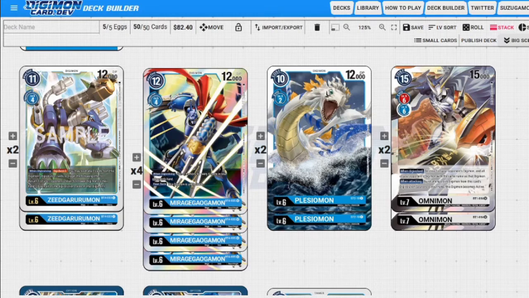But moving forward, we play a 2-of Plesiomon. Now, this Plesiomon can be changed to Zed Garurumon if you so please. I just wanted to cut back on the high cost of Zed Garurumon being 4 with Plesiomon, so I have an average of 3, and Miragegaogamon normally will cost 2 to 3 to evolve, unless your opponent just drops their entire hand, and at that point, you already have a really good advantage over them. But Plesiomon is 10 to play normally, 2 to evolve, 12,000 DP, no effects, just a vanilla. This kind of helps us go into Omnimon if we need to, so on and so forth.